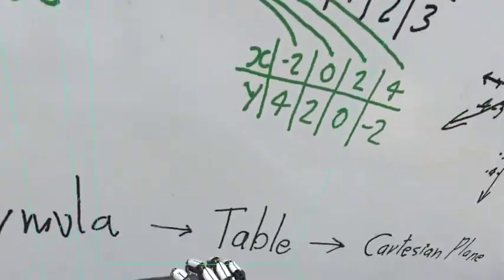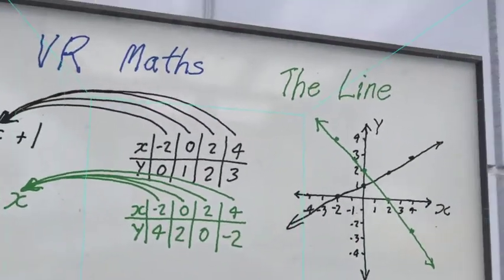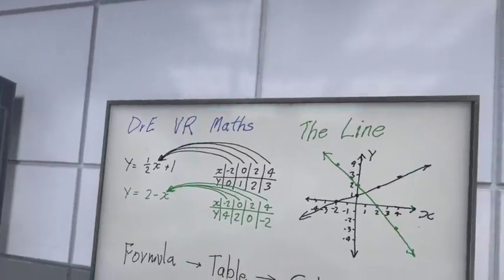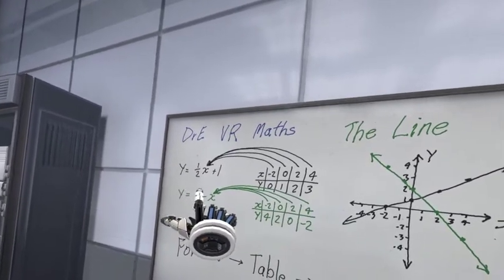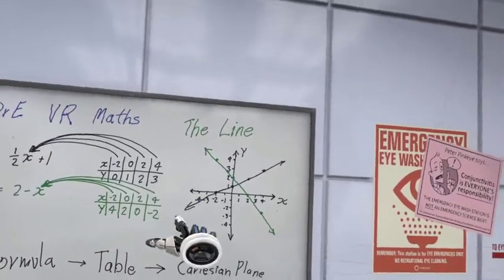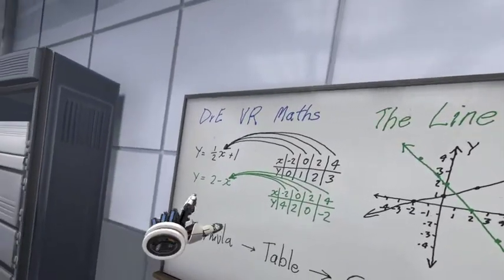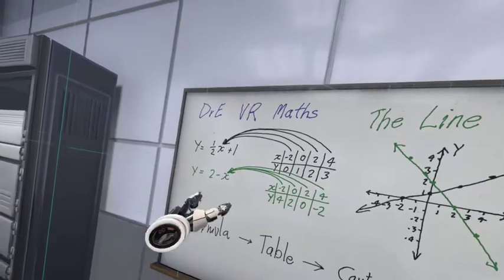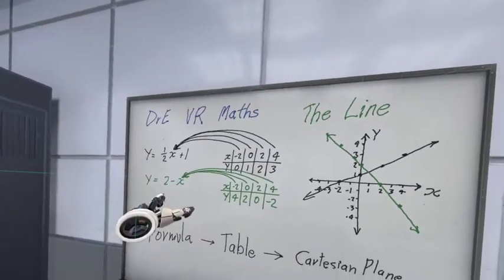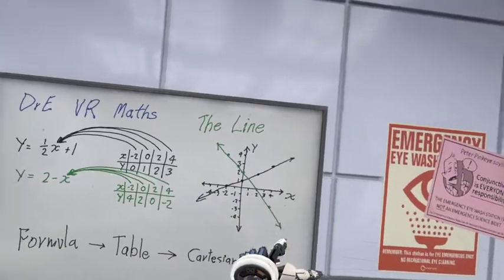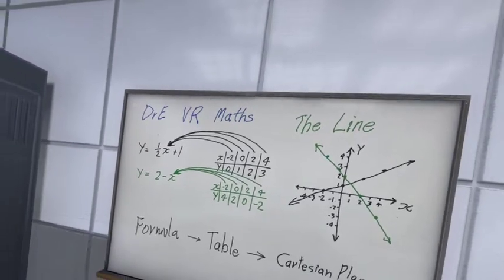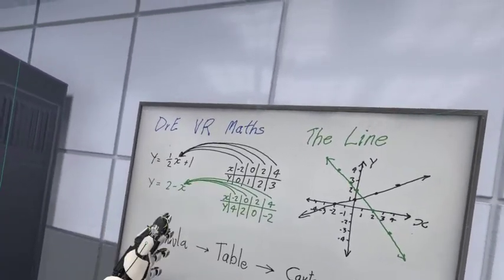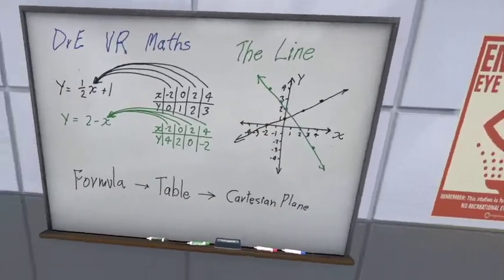Each time we've put it in there, we'll rub out that equation. I'll step back a bit so you can see it. And there it is. You can see we've put in the first one, y equals a half x plus 1, one at a time, and we get the black line. And then we've put in the green line, y equals 2 minus x, and we get the green line. That'll probably be the next step in the development of your learning about lines: to get multiple lines and put them onto a graph.